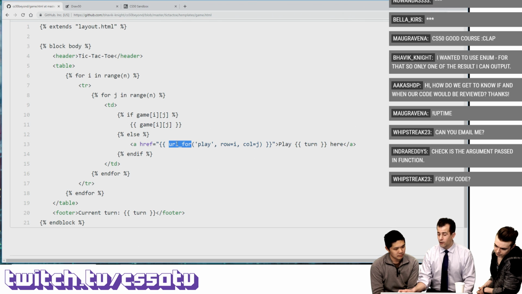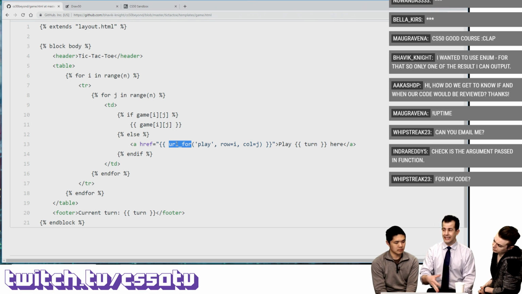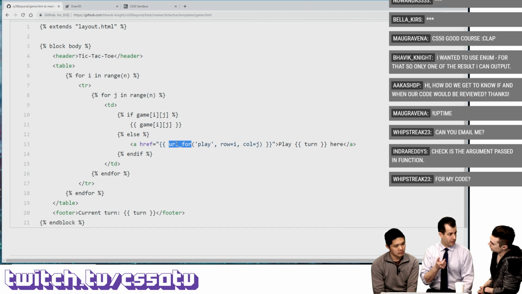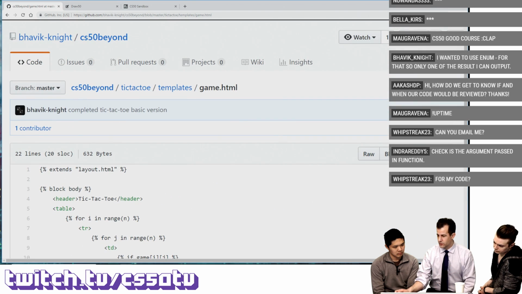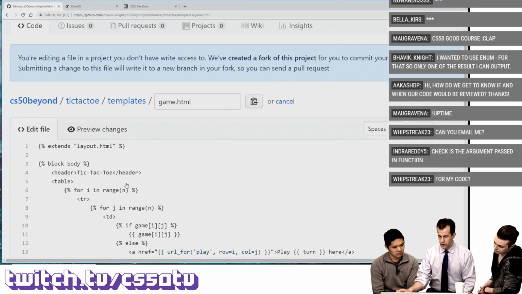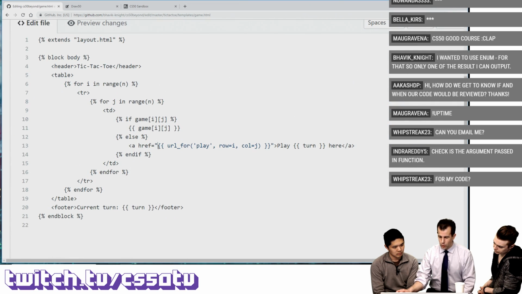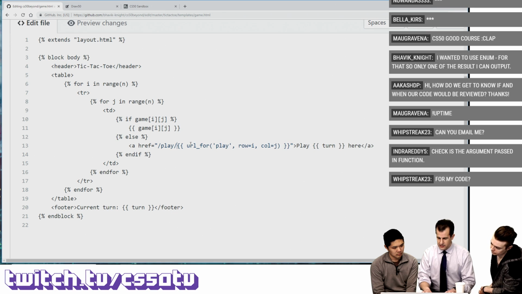If unfamiliar, url_for is a nice way to dynamically get the correct route for a particular function that you want to call, and it does it in a way where you don't have to hard code this, because you could imagine very easily doing something like this, where down in your code you don't say url_for, but you instead say /play/{i}/{j}. So you could construct this URL manually.